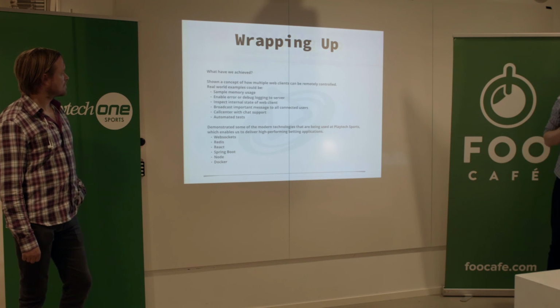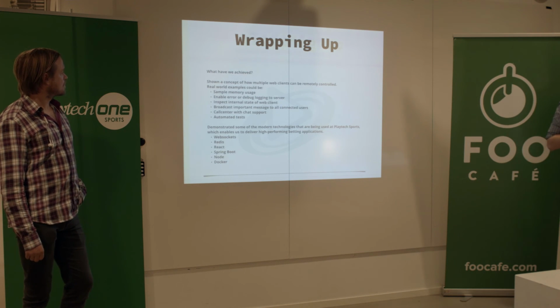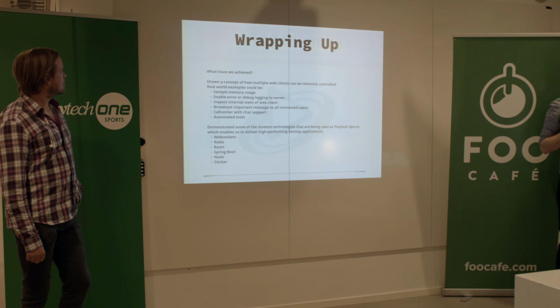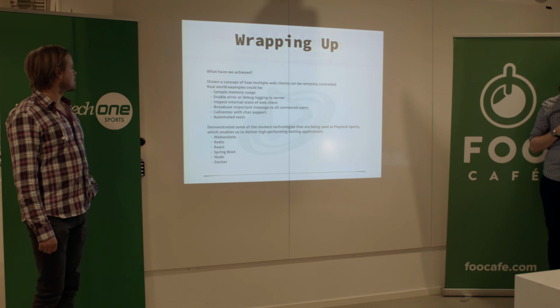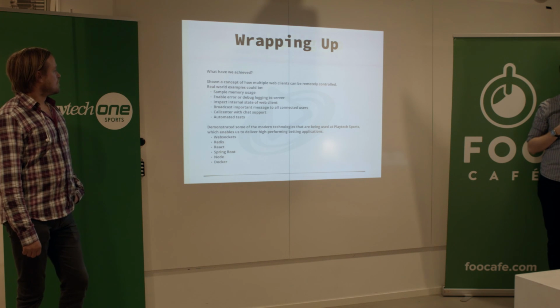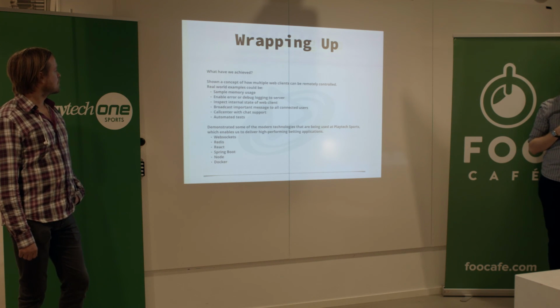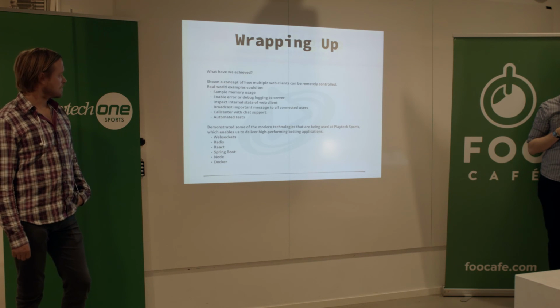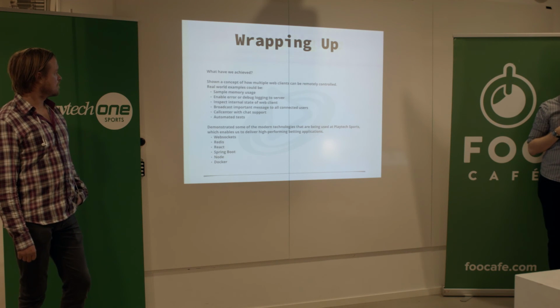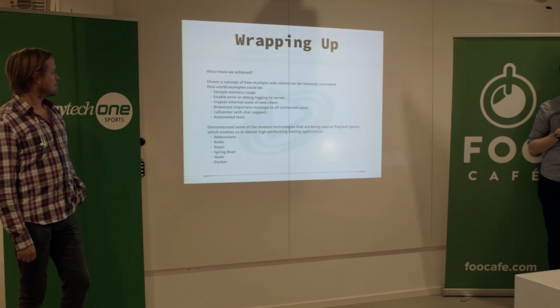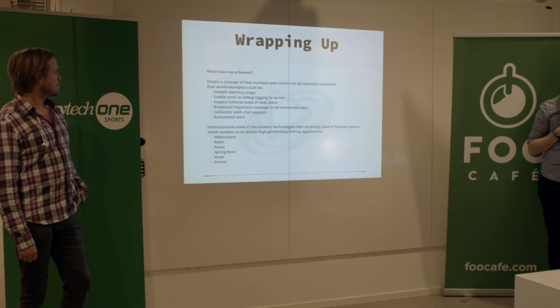So, what have we achieved here? We have shown a concept of how multiple web clients can be remotely controlled. This is of course a small example for a to-do app, but there are some real-world examples as we see it. For instance, sample memory usage on web clients in production, enable error debug logging and sending those logs to server for specific web clients, inspect internal state, and that's what we did here.